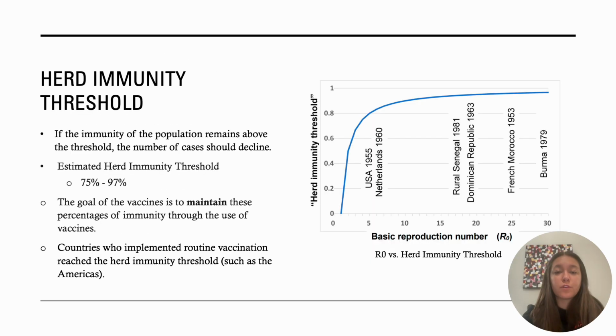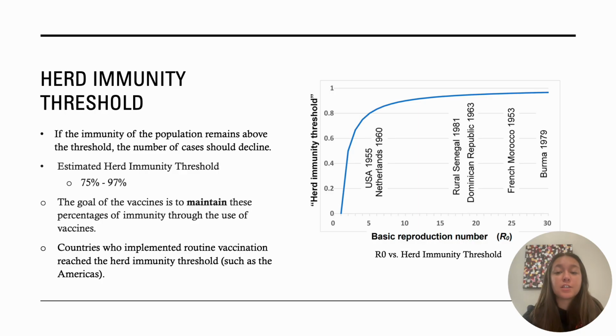The herd immunity threshold for poliovirus has a seemingly wide range. For wealthier communities, the herd immunity threshold is about 75%. This means that 75% of the community would need to be immune, most likely through vaccination, to stop the spread of poliovirus. In poor populations, the herd immunity threshold must be closer to 97% immunity to prevent the spread of the disease. The threshold differences are dependent on the differences in the environment. In wealthier communities, there is more likely to be an emphasis on hygiene and sanitation than in a community that doesn't necessarily have the funding to spend on disinfection and cleanliness.